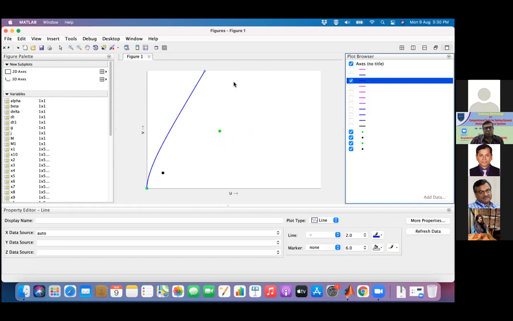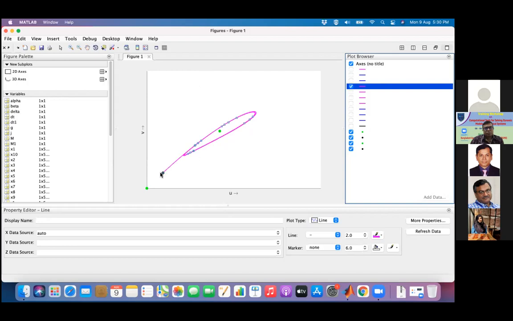Then if you look at this one, this is the trajectory starting from here converging to the origin. This one is the stable manifold of this equilibrium, because it is starting from the unstable limit cycle and converging to this one. Once I send you the code, you can find that I obtained this particular trajectory by negative integration from this point, and the slope of the line is calculated by hand, or you can do it in Maple, from the direction of the eigenvector. Once you have the direction of the eigenvector, you can find the slope of this line, and accordingly you choose a point very close to this equilibrium point but on the stable manifold, and do the negative time integration, and you will get this particular trajectory.